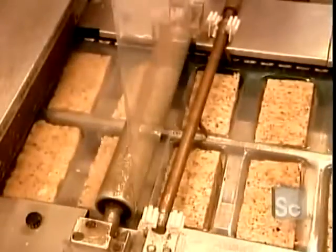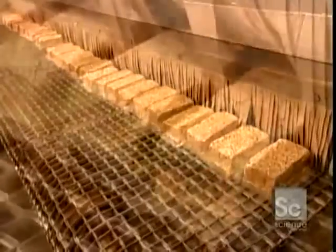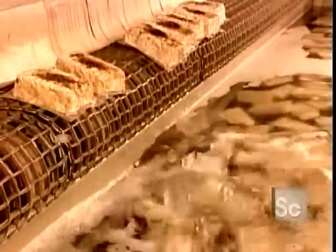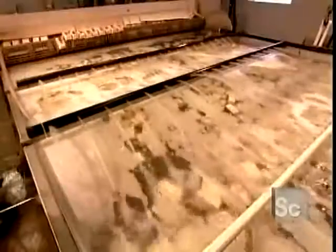Then, to kill off any bacteria, the blocks go into a pasteurizer at 230 degrees Fahrenheit for an hour. When they come out, they drop into a cooling basin filled with water just above freezing temperature. They stay submerged for about an hour.